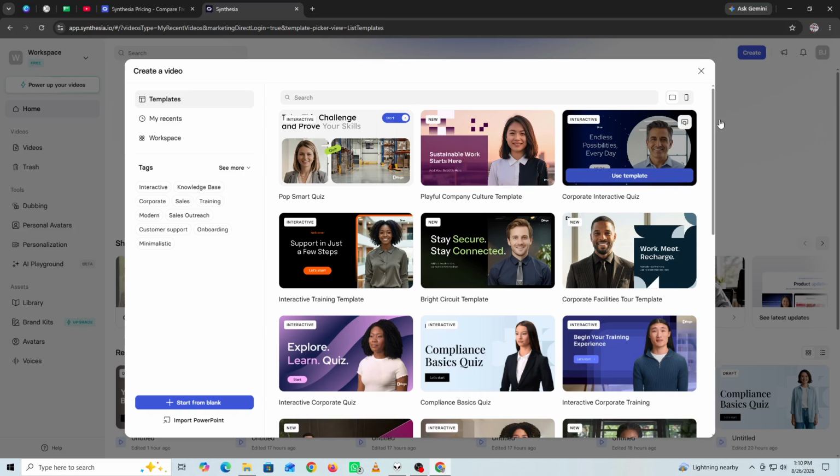After selecting the avatar, choose an AI voice that is clear, natural, and confident. Make sure the voice matches the tone of your product and presentation. Now, add your script and divide it into separate scenes. Start with the basic introduction, then explain the main features one by one.